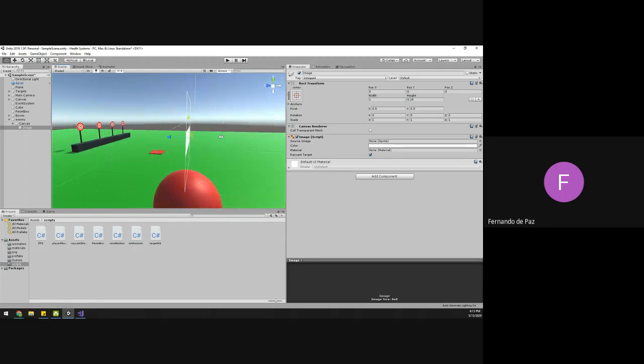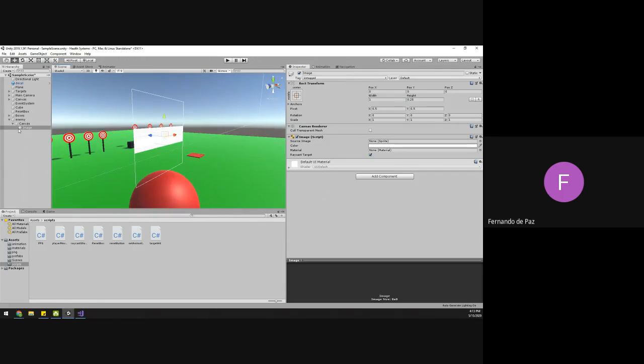Okay. And what you're gonna do is you're gonna duplicate this image. Once you have this rectangle, duplicate it. So right click, duplicate, and you should have a second image. Okay. What you're gonna do is rename these images. So the first one, we're just gonna call it background, and the second one is gonna be called foreground. So we have background and foreground.